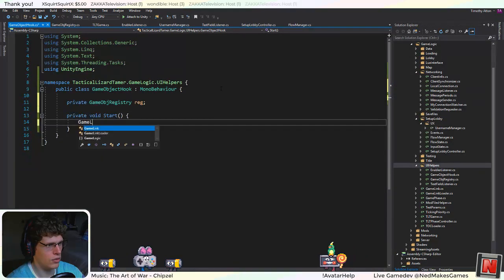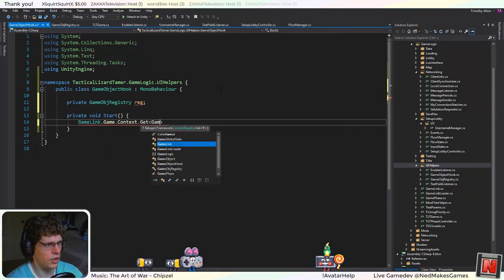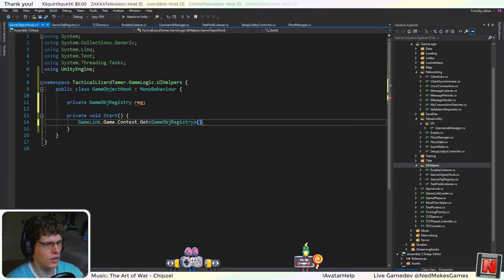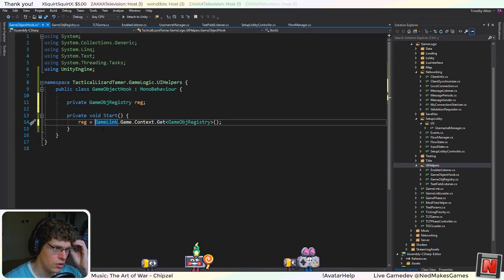Which I can do like this, game link. We'll just get it out of the game context, and since I'm doing this, I'll need to make sure that the game object registry is in the game's top context. Which is not really that big of a deal, because that's probably how I'd want it to work anyway. Okay, so we do that.